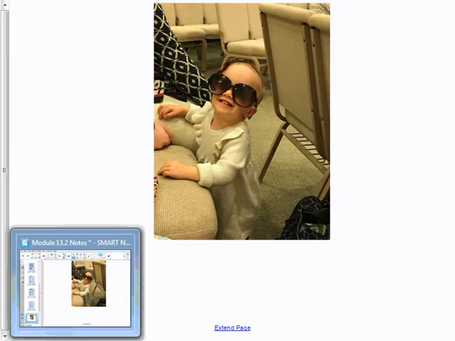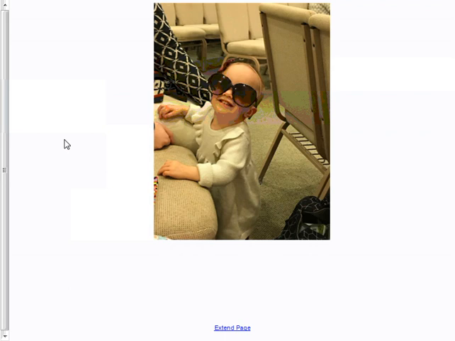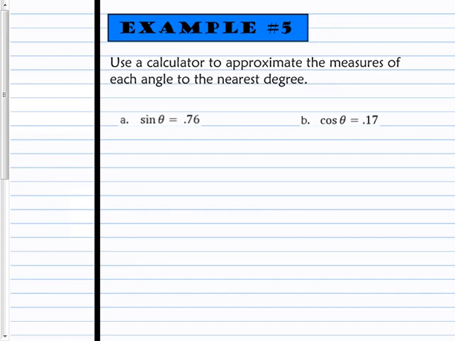Oh, and there's my cute little daughter. Isn't she adorable? She's in church. Andrew said that I needed to put something fun and interesting in the lesson, so here's an example of something fun and interesting. I love my daughter. She's a cutie. There you go. One of my twins.